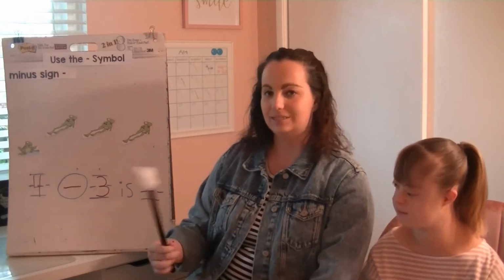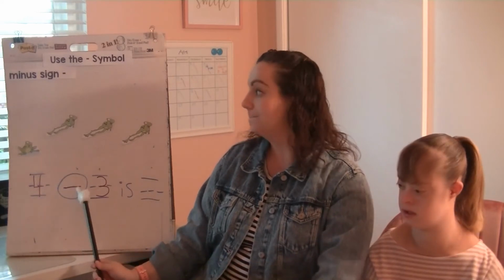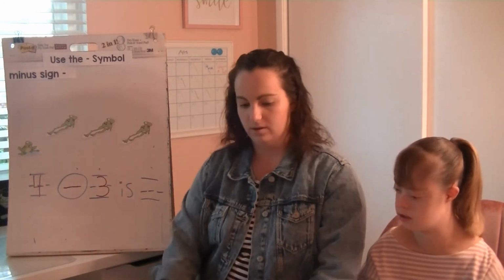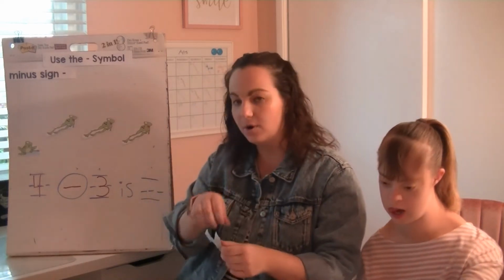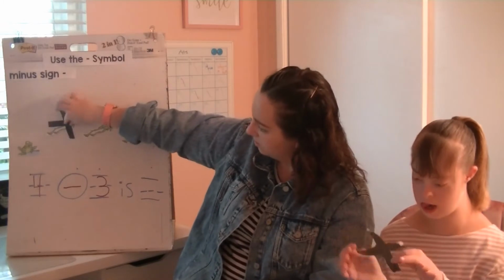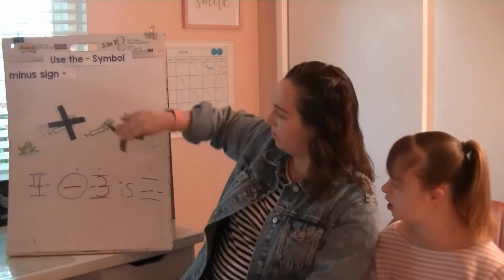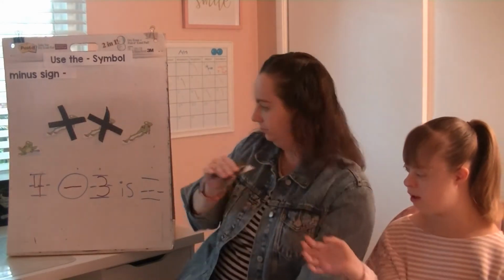Wow. Let's see what we have so far. We have 4 minus or take away 3. And since those 3 are leaving, you're going to put an X on them on your paper. I'm going to put up my own little version of Xing them out here. Because they're now gone.